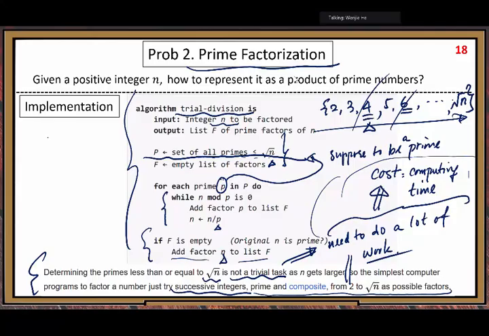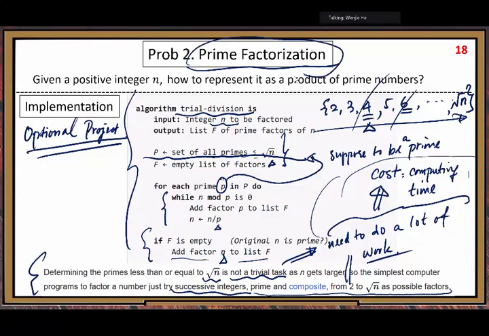I will give you an optional project. The optional project, you compare two algorithms. The first algorithm, you do GCD based on prime factorization.